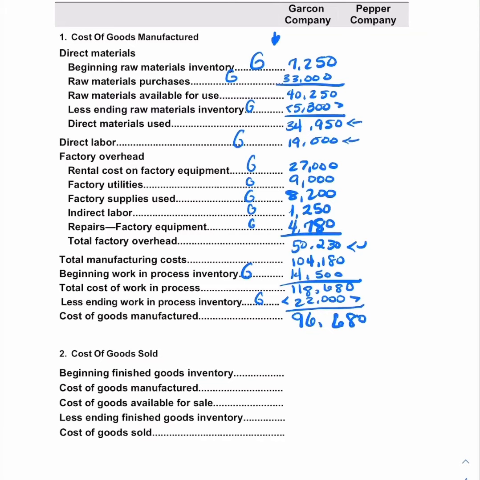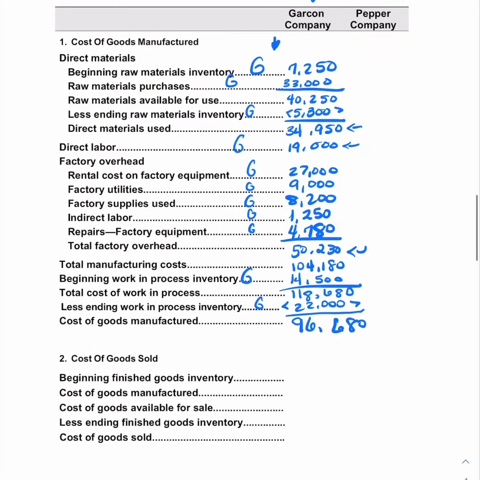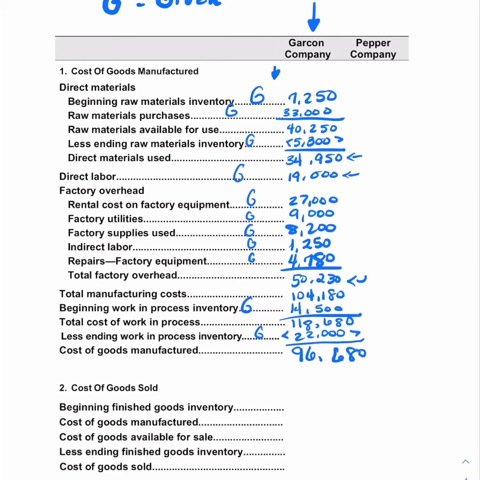And you'll notice that in all of this, we only had to do a couple of computations, and most of those, or really all of those, are just basic addition and subtraction. So nothing too complicated here. We've just got to make sure we know when to use what and how it all relates. Now you'll notice we backed out that ending work in process inventory, and that's because we are trying to figure out how many goods were actually finished and how many goods were manufactured in this period.